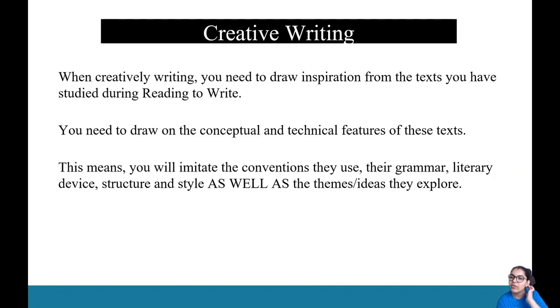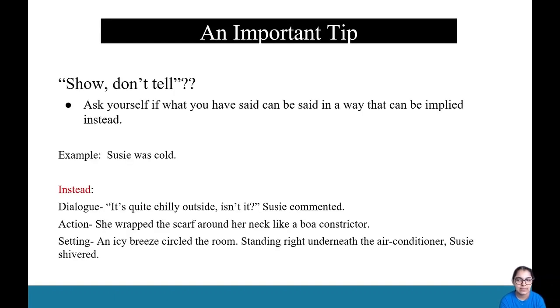So yeah, when writing creatively, you need to draw inspiration from the text you've studied during reading to write. You need to draw on conceptual and technical features, and this means you will imitate the conventions they use, their grammar, their literary devices, and you can also imitate themes and ideas.